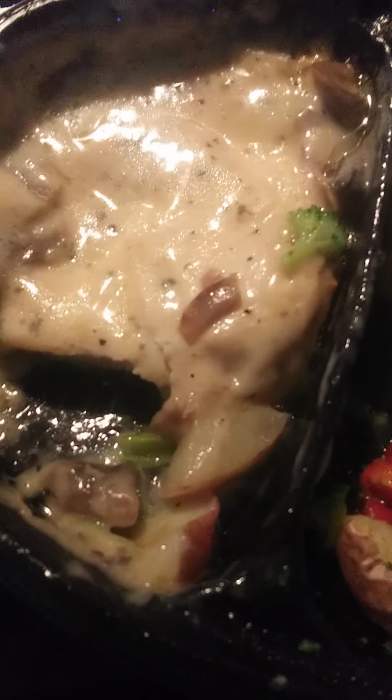But the sauce is good. The potatoes were good. It's not a gourmet meal that you go to the restaurant for. But it's not bad. So, again, let me get all my mess out of here.